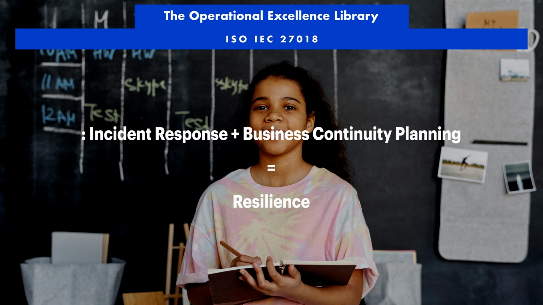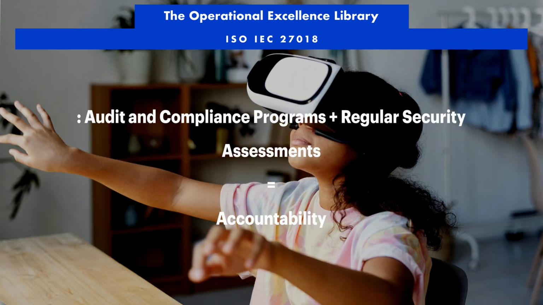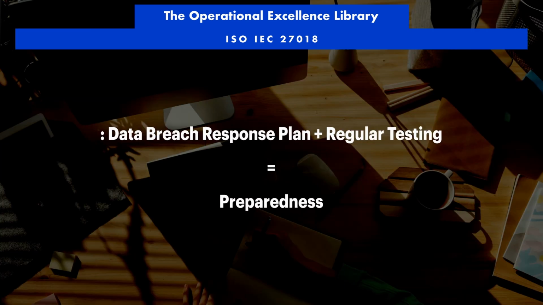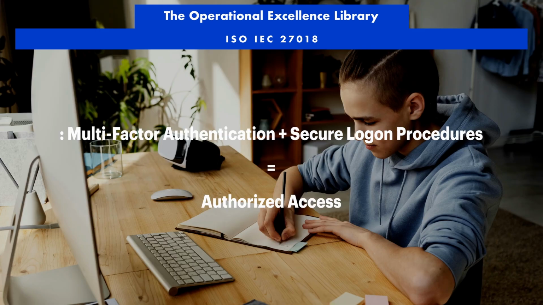ISO/IEC 27018:2019, a sector-specific standard under the ISO/IEC 27001 family, provides guidelines for the protection of personally identifiable information, PII, in public clouds, acting as PII processors. The standard's primary focus is on ensuring that the public cloud-based services handling PII implement controls to protect the privacy and security of the data.